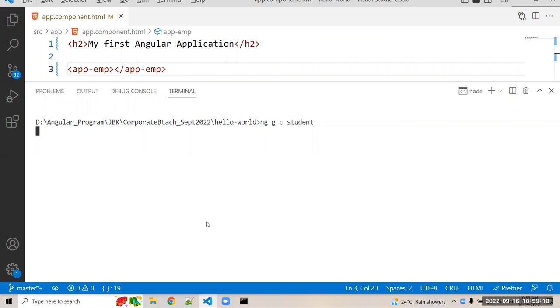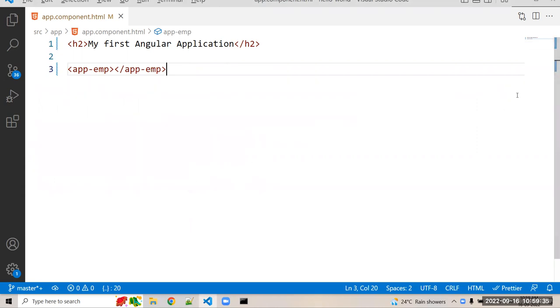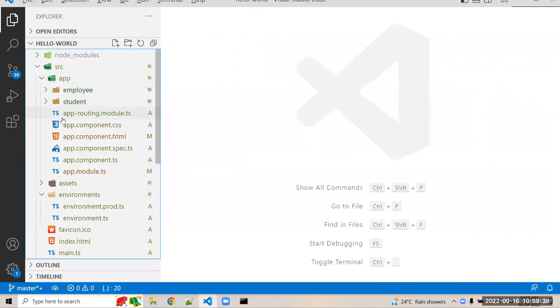It created the view file, your TypeScript file, your CSS file, and your spec.ts file. It also validated and registered your component in your app.module.ts file. All these things are done by Angular for you. Check it out: it created a student folder.